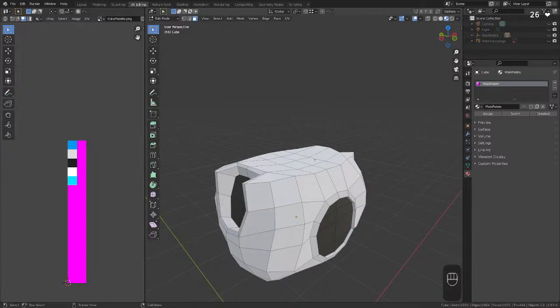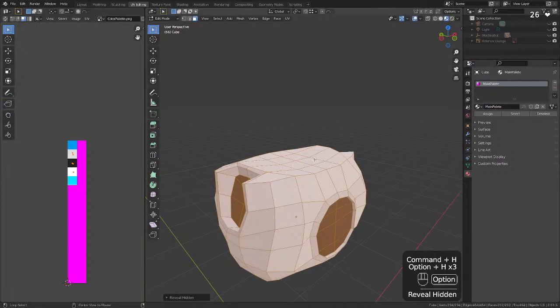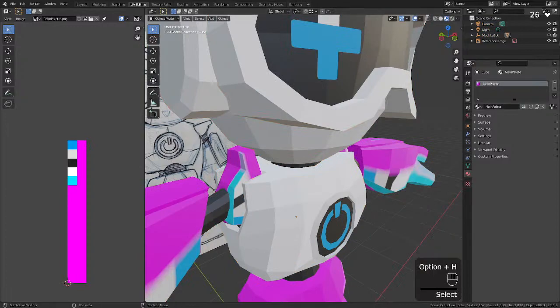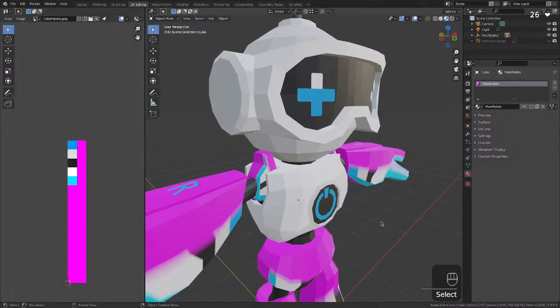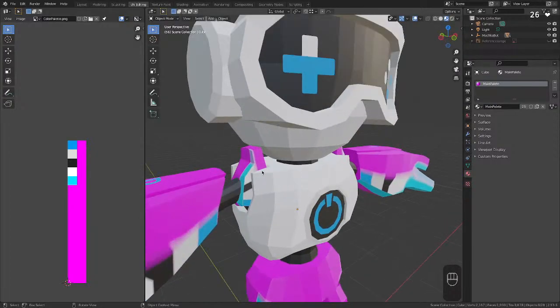Nice. Now we can Control H. No. Just H. Command H. Shift H. I don't know. I just did it though. How do you undo hiding everything? Oh, I need to... There you go. We do want to hide the reference image again. Okay. Starting to look good.